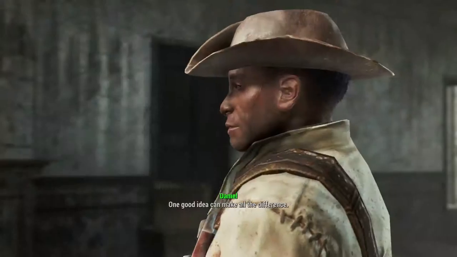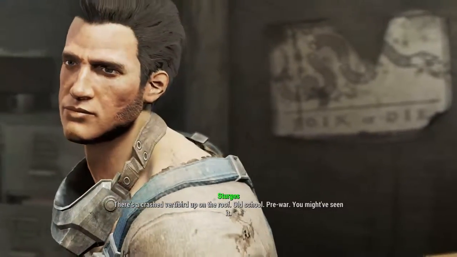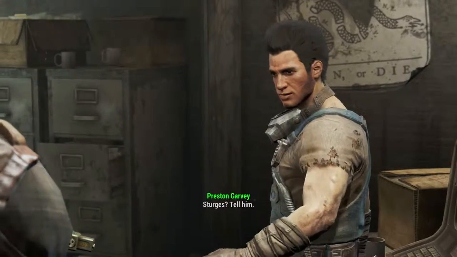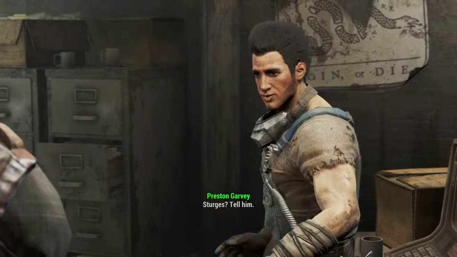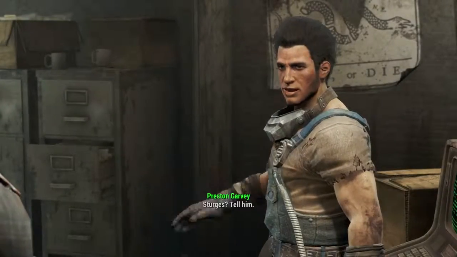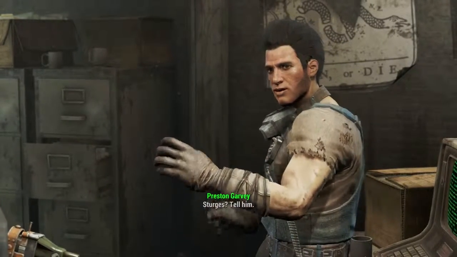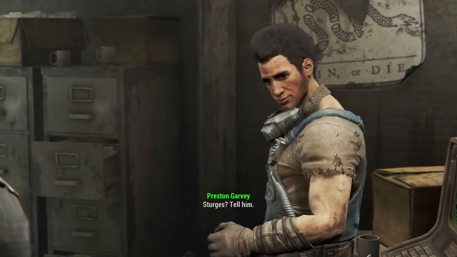One good idea can make all the difference. Sturgis, tell him. There's a crashed vertibird up on the roof. Old school, pre-war. Might have seen it. Well, looks like one of its passengers left behind a seriously sweet goodie. We're talking a full suit of Cherry T-45 power armor. Military issue. I like it. Yeah, I thought you might. What the hell? Protection with an added bonus. The suit, you can rip the minigun right off the vertibird. Do that, and those raiders get an express ticket to hell. You dig?